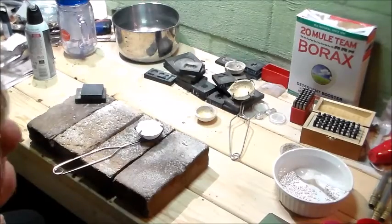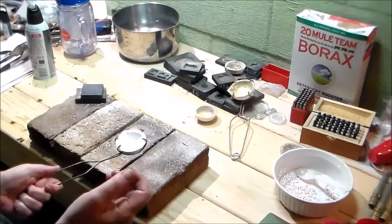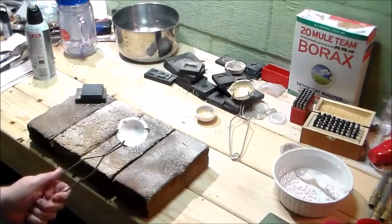That cooked in very nicely. You'll know it's done right because it'll all be shiny. That's how you glaze the crucible.